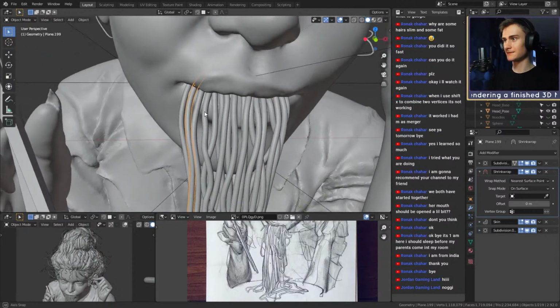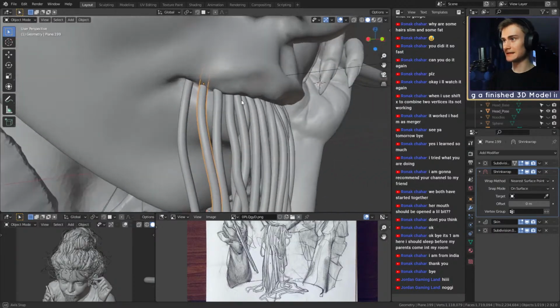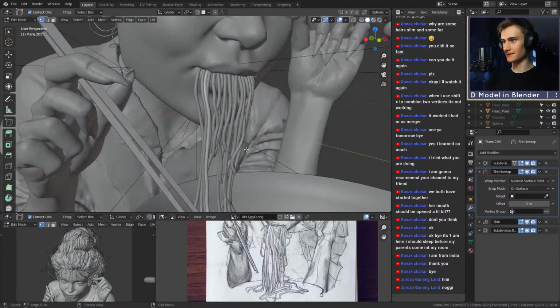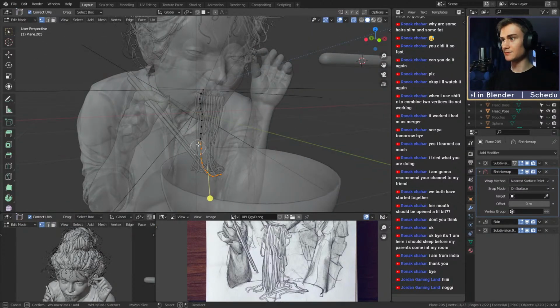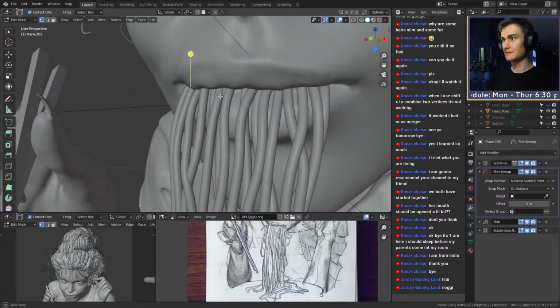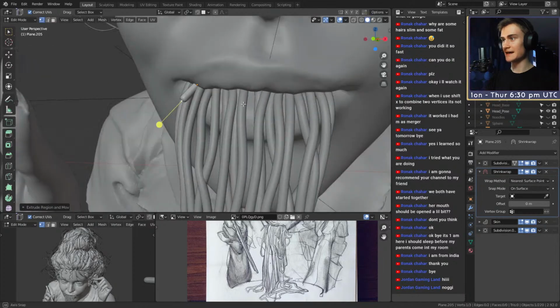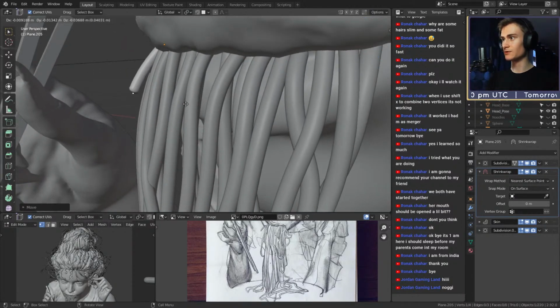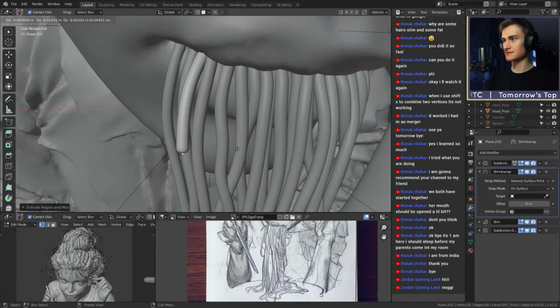Okay. So I'm gonna use this one again and just add another one right there. And then I go in here and remove these vertices, so I can create a smaller, I guess, noodle that just hangs off like this. Kind of suggesting that there's more in her mouth. Like this.